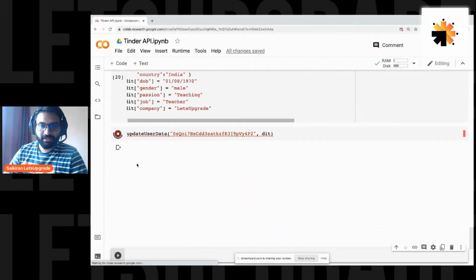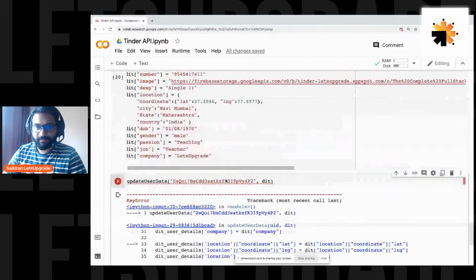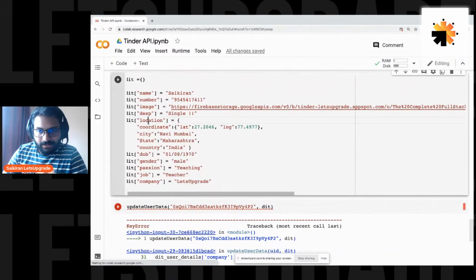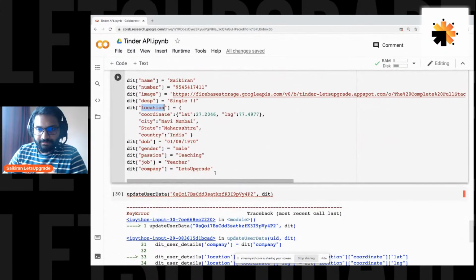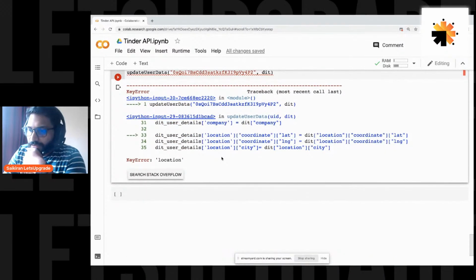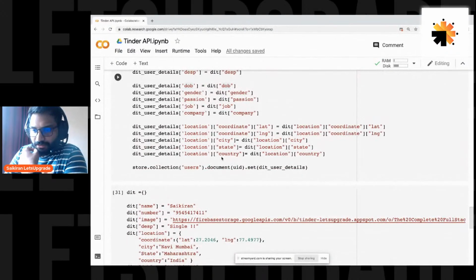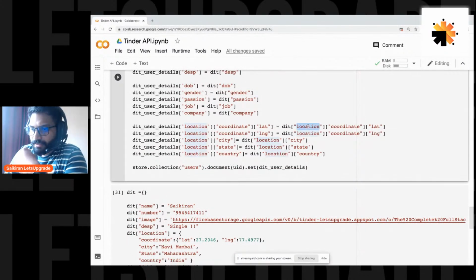So now let's go ahead, update user data. Something is missing. Location. What is the problem? Location coordinate error, key location. Something is wrong. dict location.